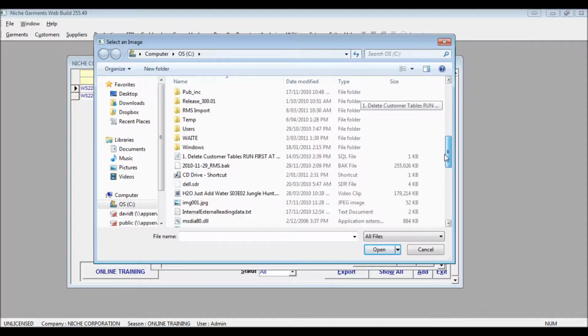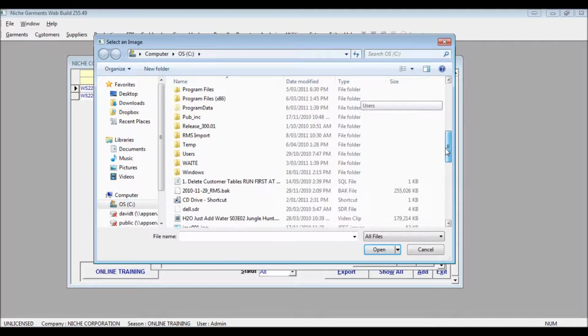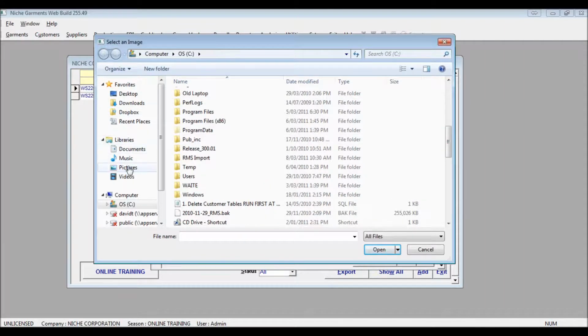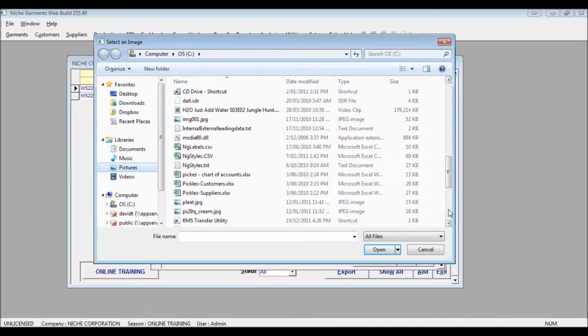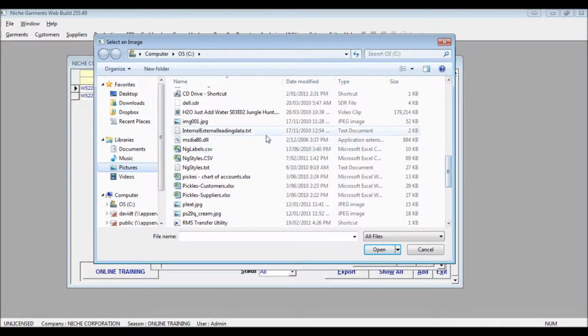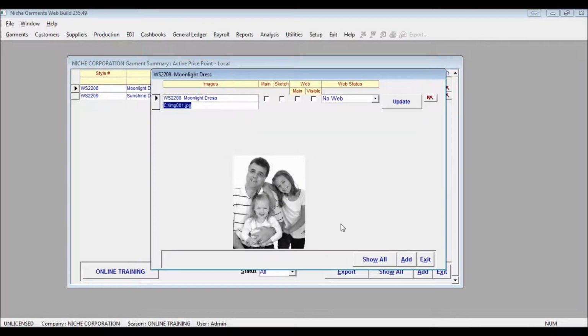So if I find a photo here somewhere, so I'll go pictures. Oh, so that's me. You can see there if I tick that as a main and a sketch, they will come out. That will come out on your cutting and making sheets as well as any spec sheet.